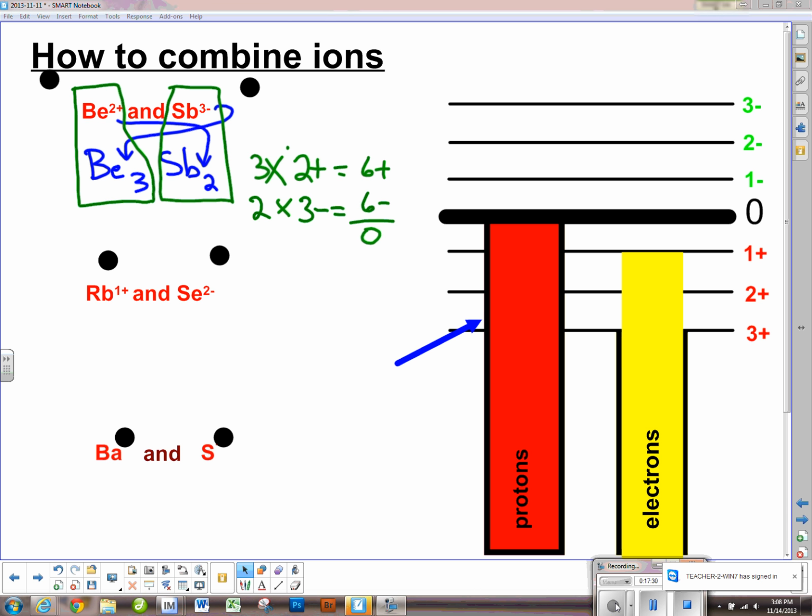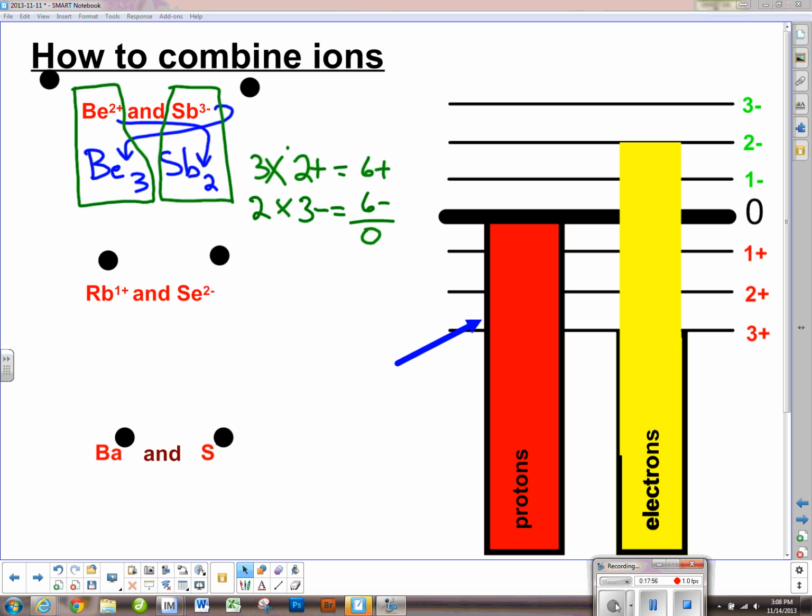Yeah. Now, let's do selenium. Selenium, our pile of electrons is 2 more than we have protons. And because selenium is element number 34, he would wind up with 36 electrons, which makes him look like krypton for his electron configuration only. Okay?